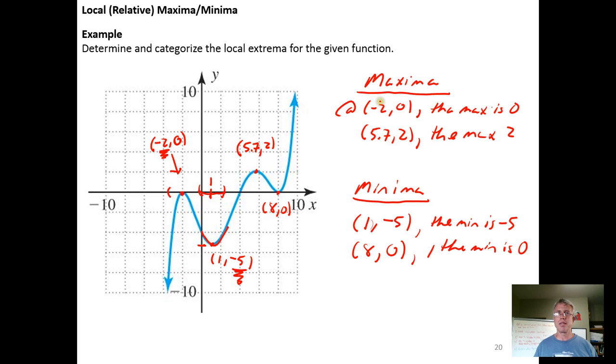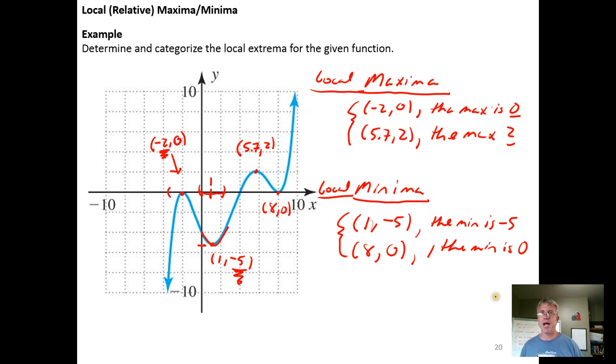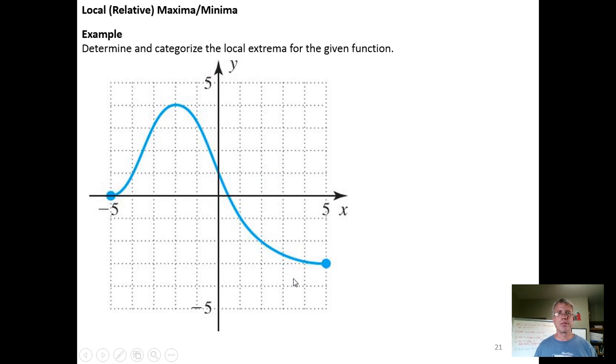So there's really two pieces here. I can give the locations of the maxima. So in this case I've given the location of the two local maxima, and then I can actually give you the local maximum values by reporting to you the output value. I can give you the locations of the local minima, and I can give you the actual local minimum values. So one more example that has a subtlety built into it.